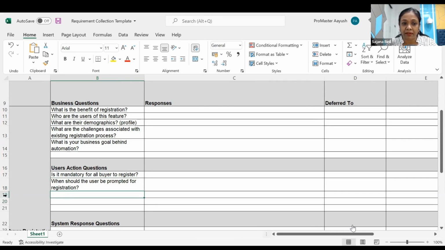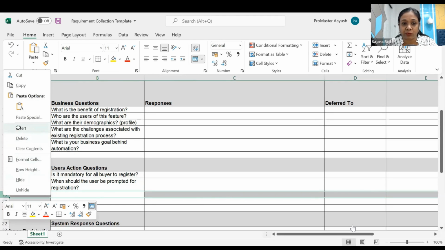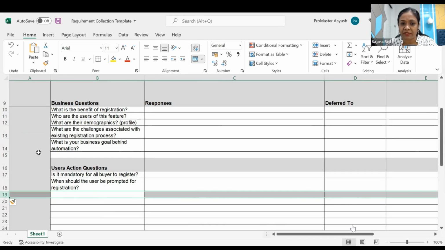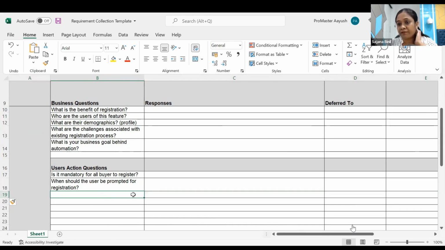Understand. So I'm asking all user action questions where an action will be triggered from the user. Next thing. What is the next level of questions that... so here, keep on adding rows, guys, as the question list keeps on expanding. What are the other user action questions? Come on, think and help me. Very obvious question that is coming next.